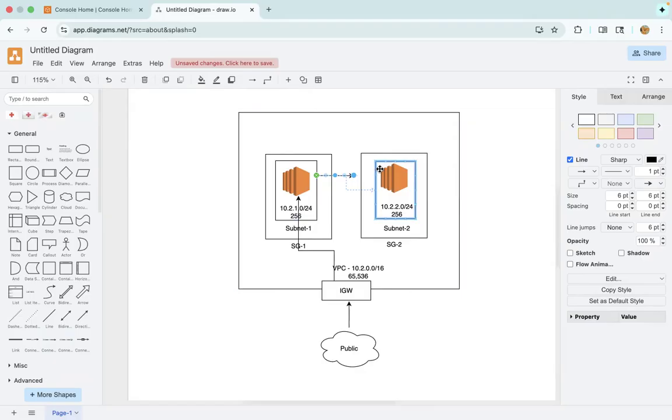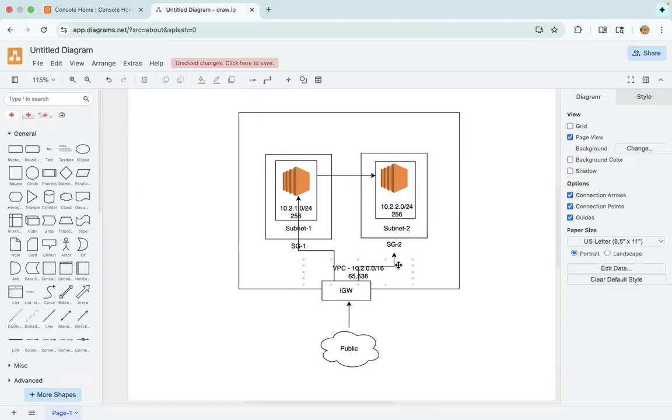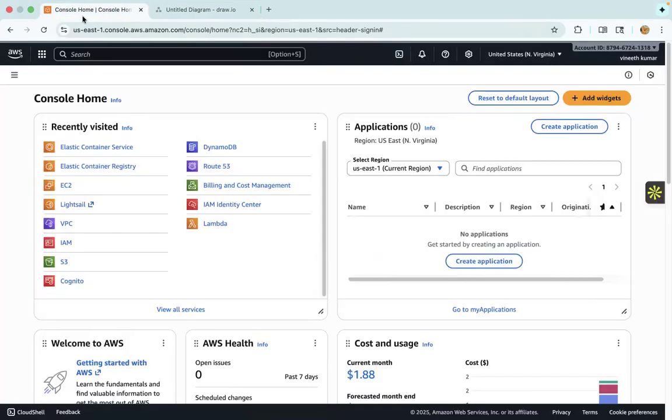This instance can be accessed only from this instance. So they can't connect from their local machine to this instance. Only these EC2 instances connect to those EC2 instances. I think there was maybe some confusion. Let's go through this again by implementing it.